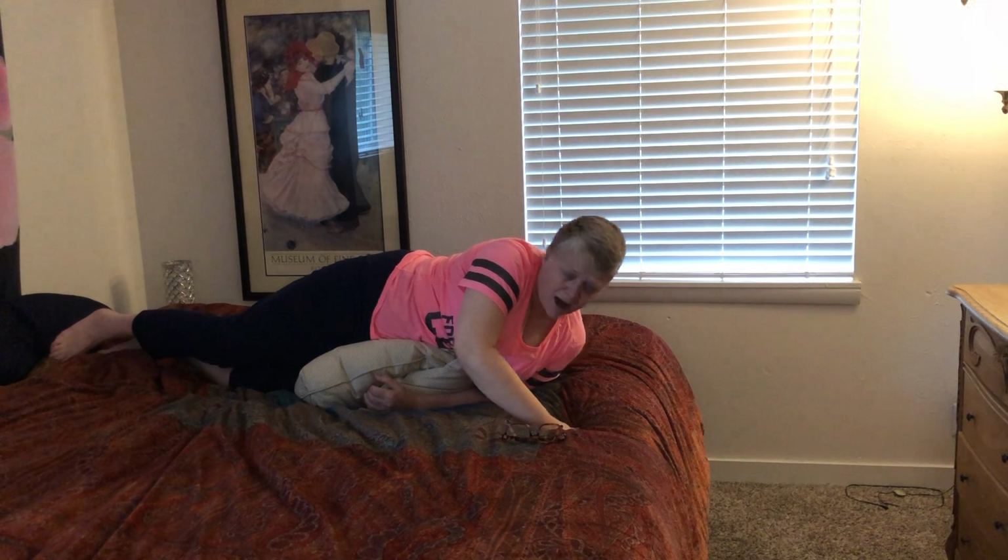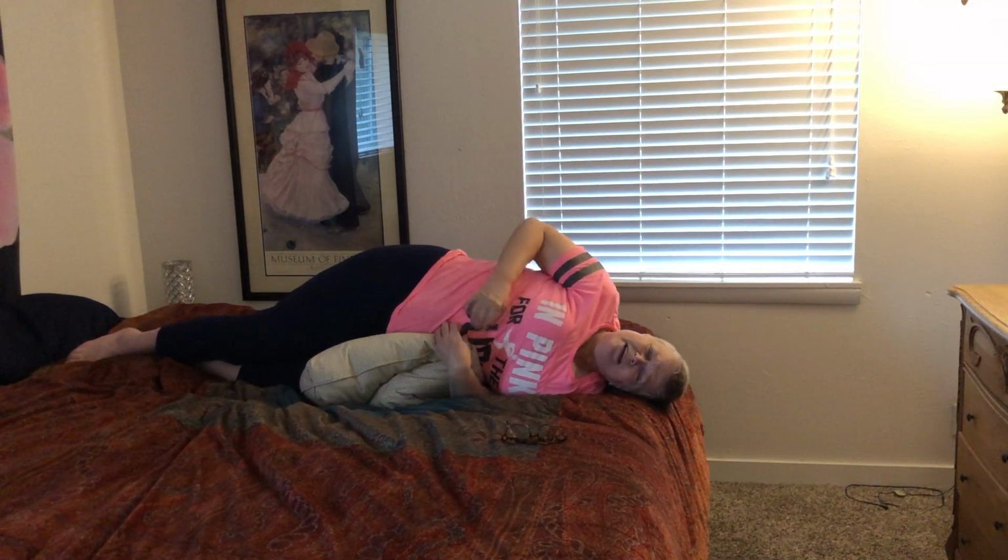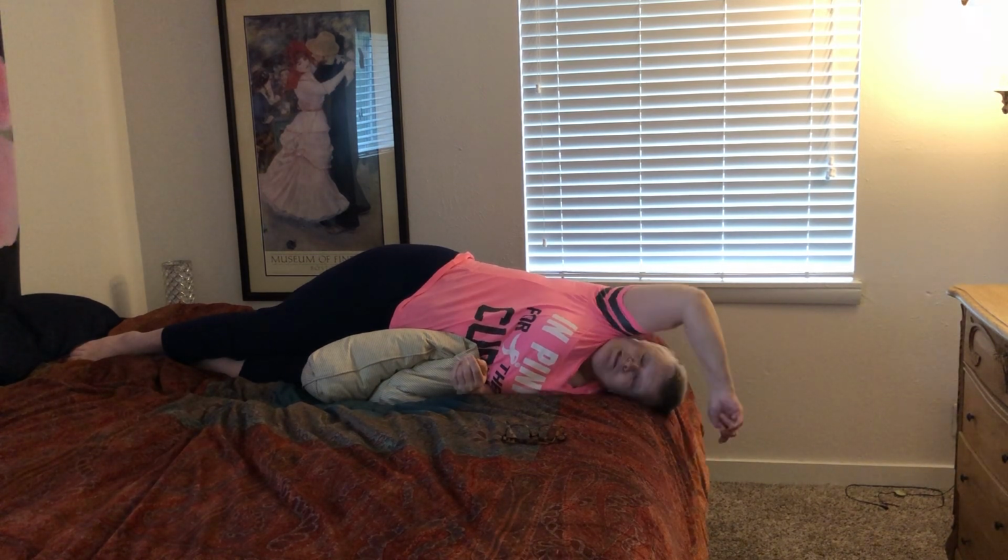I try to stay in this dependent position, but if I get a little winded or choked up, sometimes you'll see me raise up to cough because I've gotten so weak. My rectus abdominis muscles, where they attach to the ribs, give me a sharp pain every time I cough. I've probably coughed 100,000 times. I don't even know. It would be interesting to do the math on that. I might geek out and do it for you someday, but it would be a guesstimate.